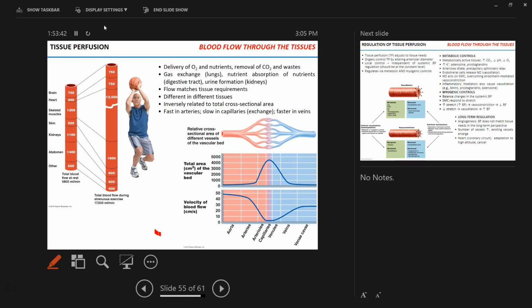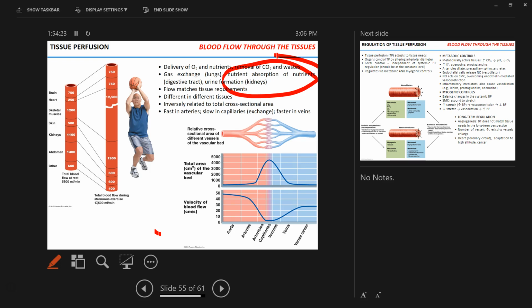There we are. So, tissue perfusion. The term perfusion relates to the amount of blood that goes through a tissue. Does that make sense? Tissue perfusion changes based on the tissue requirements. Oxygen is delivered, carbon dioxide is taken away. Generally, nutrients are delivered. In case of digestive system, nutrients are taken away. Does that make sense?